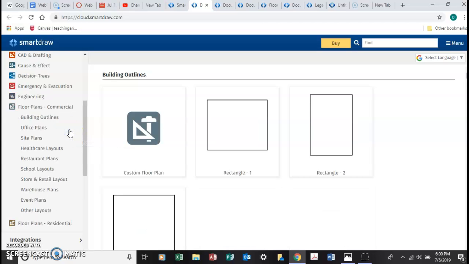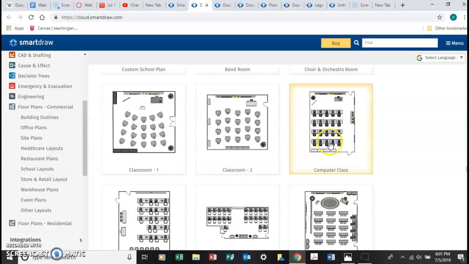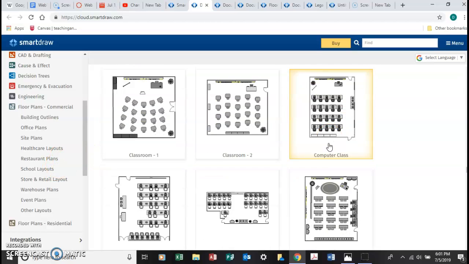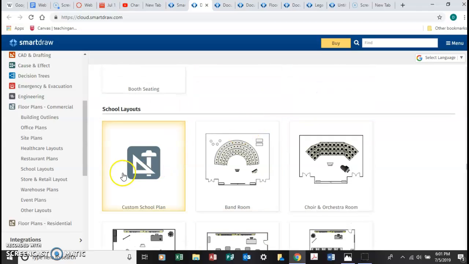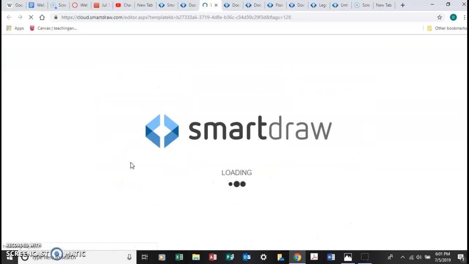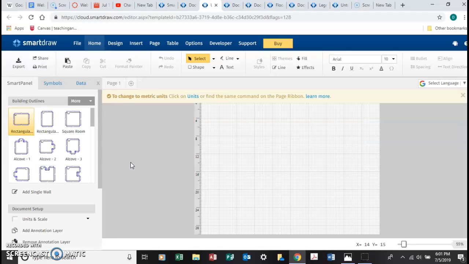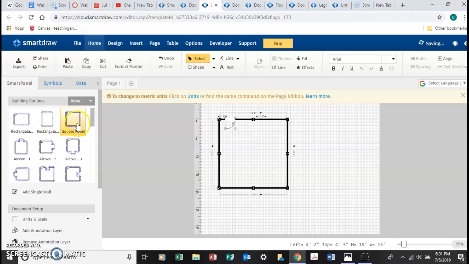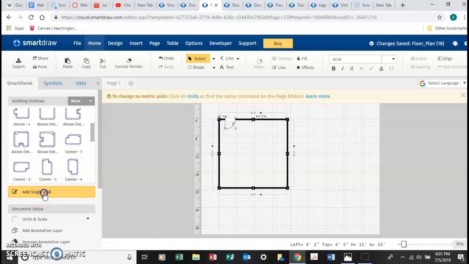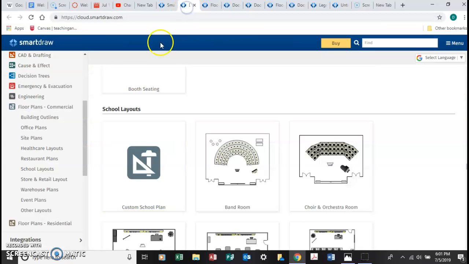If you look at commercial, one of the things it has are school layouts. So with working with other teachers and administrators, you can set up new layouts. You can start with a blank document. You can add a classroom size or shape that's already provided, or you can draw your own by adding a single wall and then just continuing until you have a box. I would go over that in greater detail, but my manual dexterity is limited.